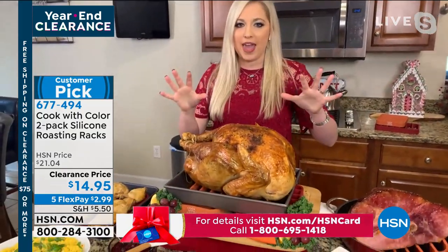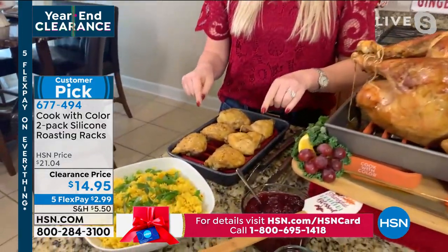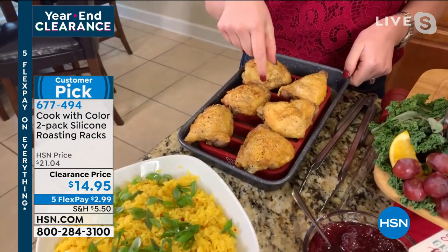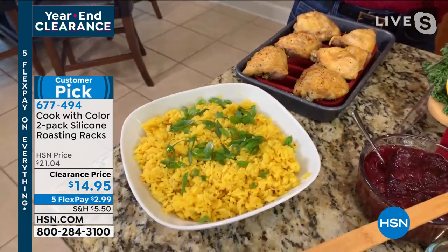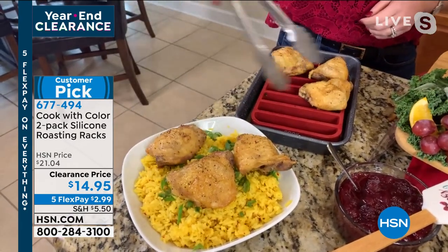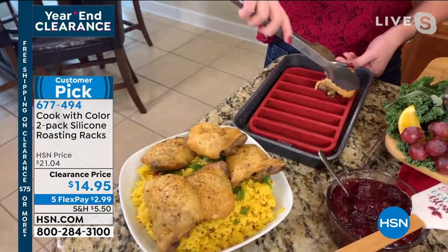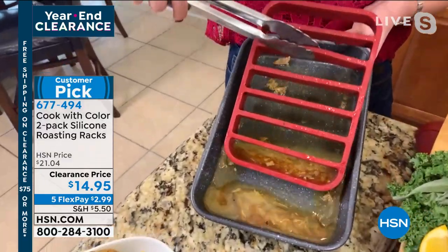My favorite way to use them, and I'm going to show you, is my meal, Alice, at least twice a week. I do baked chicken thighs, and I use my Cook with Color roasting racks over yellow rice. But here's the thing, I'm going to show you the amount of fat. This is only 6 chicken thighs, and they're tiny, but you cannot believe the amount of fatty oils coming off of those.